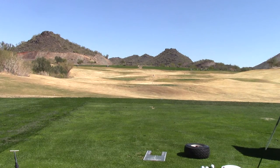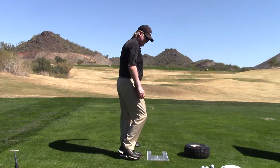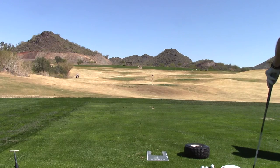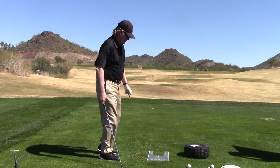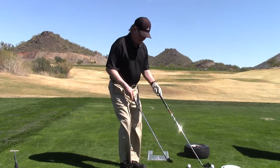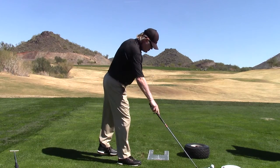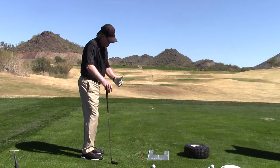Let's talk a little bit about hitting down on the ball — maybe hit some shots — and what causes topping. A lot of these guys top. I think with the irons mainly. I'll pull over an eight iron here. I'm trying to hit the ball, and then the ground — in that order. Ball and ground. See, that has to happen: ball and then ground. A lot of people are just struggling at golf. When they do hit down, they hit the ground first. And if you're going to teach someone to hit the ground first, then they get tired of hitting the ground first, but then they start topping.